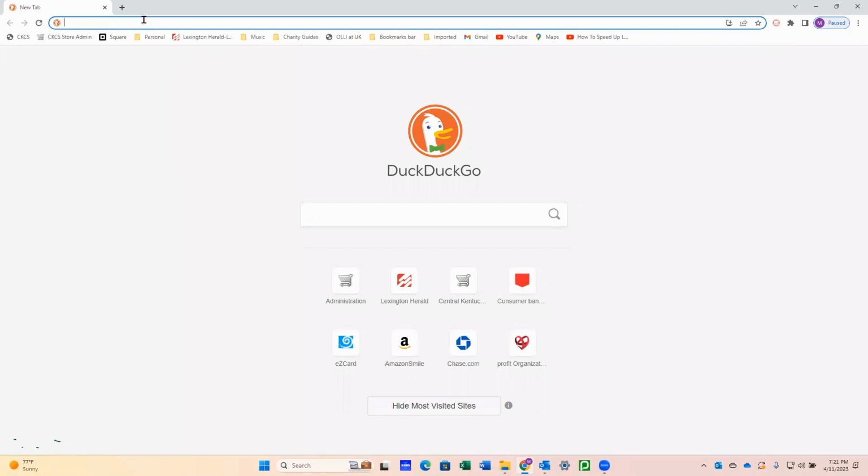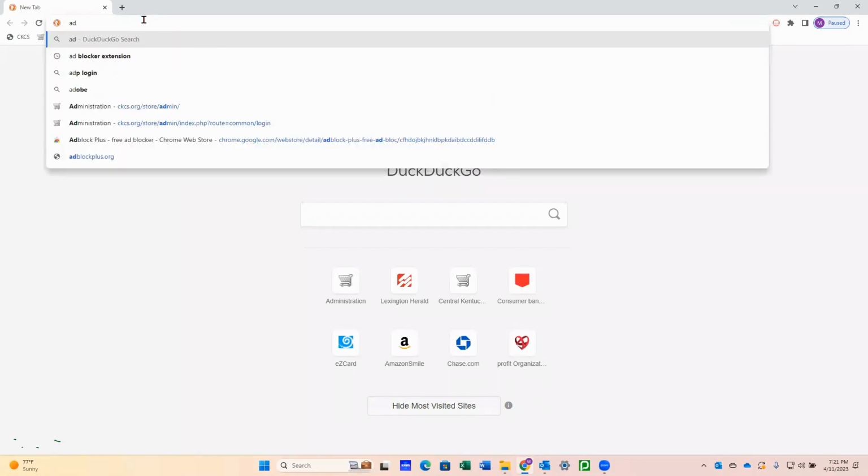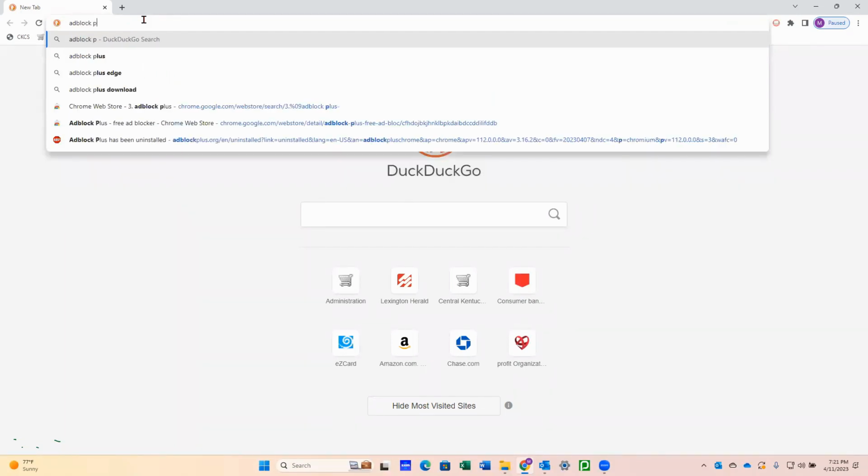You type in Ad Block Plus. Oh, yours might not come up down here. I don't know. There's Ad Block Plus for Edge. So if you use Edge, there it is for Edge. I'm going to take the first one.